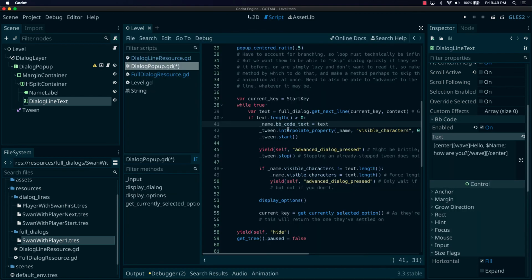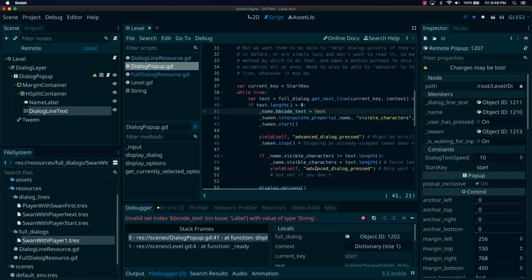Oh, we wanted the name text to be the name itself, which comes from the context. And we'll assume everything has a name associated with it, so we can just pull that out. And then we want the actual dialog line text, .bb code text, to be equal to the text that comes out.